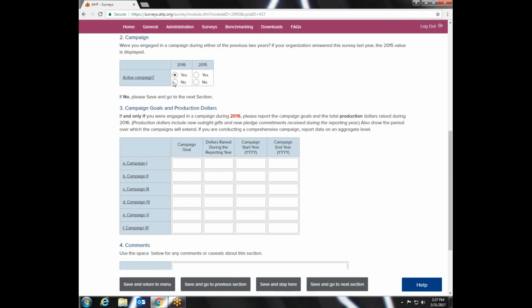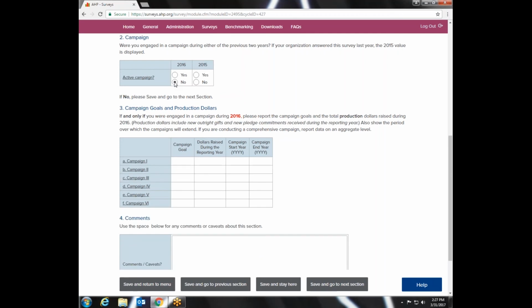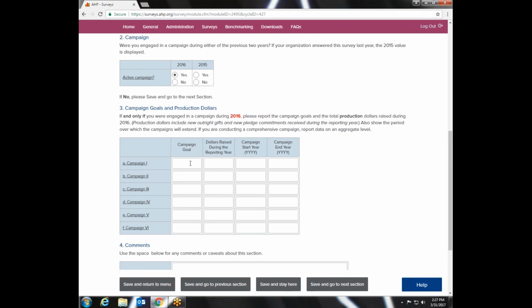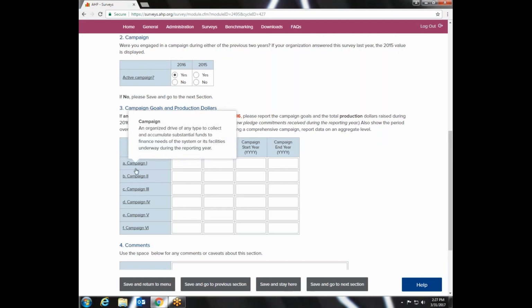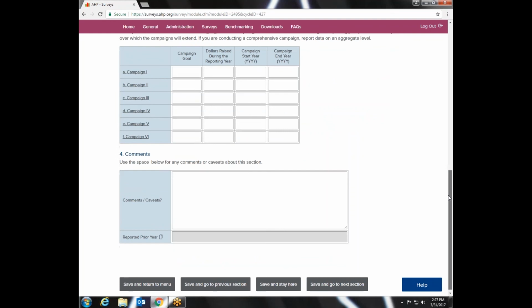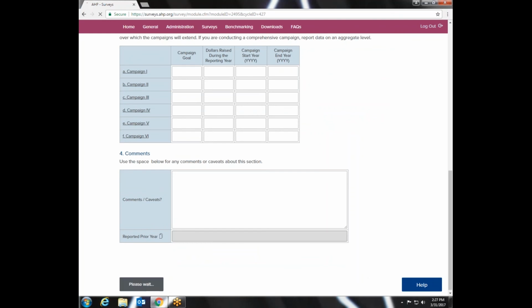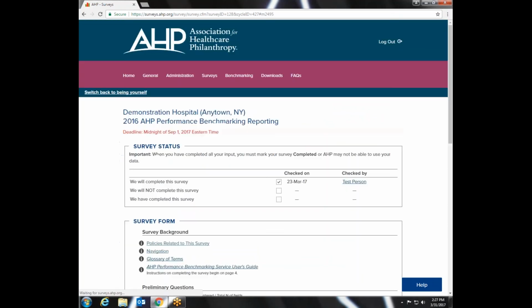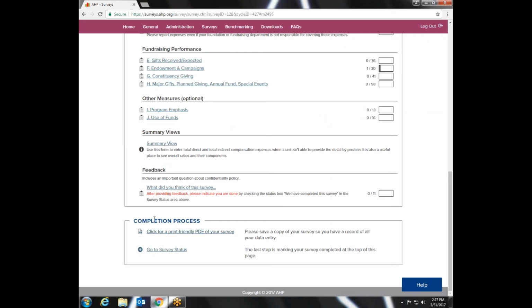And the next section is constituency giving. I think that for this section, you're basically just looking to report gifts by source in the first area here. And then gifts by position.